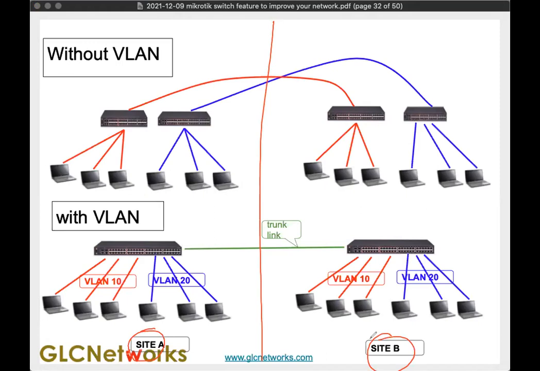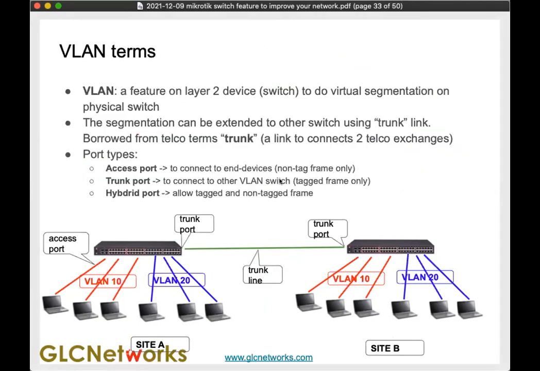Guys, if you have questions, please type something in the group chat. If we want to split our network, we can do that using VLAN. So we only need to buy one switch, and inside the switch we can do partitioning based on the ports. Between switches we can set up a trunk so that they can bring our traffic from a particular area with a particular tag. So this is how it looks. With VLAN, the segmentation is extended using a trunk.